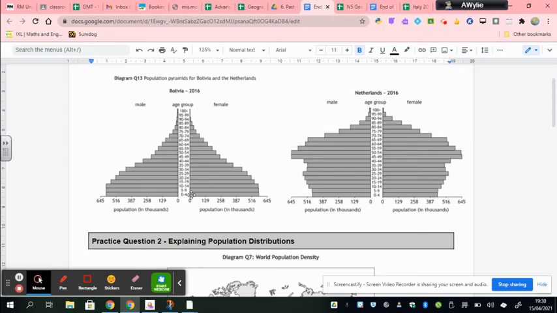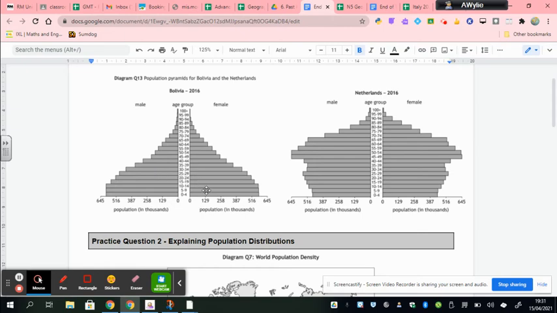To do that, you would simply do what I just said a second ago. My recommendation is to look at the youngest age group and add up the number of people on both sides, so maybe doing a little bit of calculation on a piece of paper. Then write down that the number of people in the 0 to 4 age group is 900,000. Then pick an age group that's different, so you might move up the pyramid and say, however, in the 30 to 34 age group, there are far less. But before you finish that sentence, you must say how much less. Once again, that would be adding this side, roughly 400,000, and this side, also roughly 400,000. So that's 800,000, which is more than 100,000 fewer people in the 30 to 34 age group.